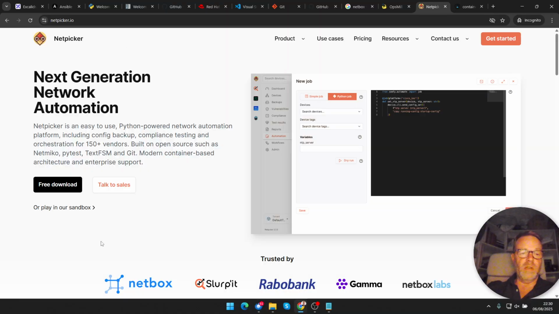I know the guys at NetPicker. So go over here, download it, have a play with it. There's a sandbox here that you can dig into. Great little tool. So I'll keep dropping these in throughout the series because I come across these tools and they are great. If you want to use the full powered version, then they have pricing for devices, but I'll let you speak to them about that one.